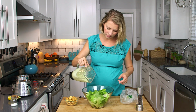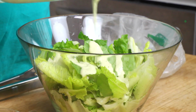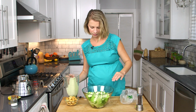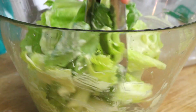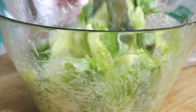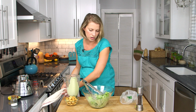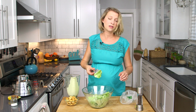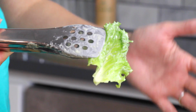So this depends on how wet you like your salad. But I would say start with about 3 tablespoons of dressing for this amount of lettuce. And then you just want to toss it to coat. Gorgeous. Yeah, that seemed like just the perfect amount. So each lettuce leaf, oops, sorry, that was loud. Each lettuce leaf is nicely coated, but there's not a bunch of dressing sitting in the bottom that's gonna make it get all soggy.